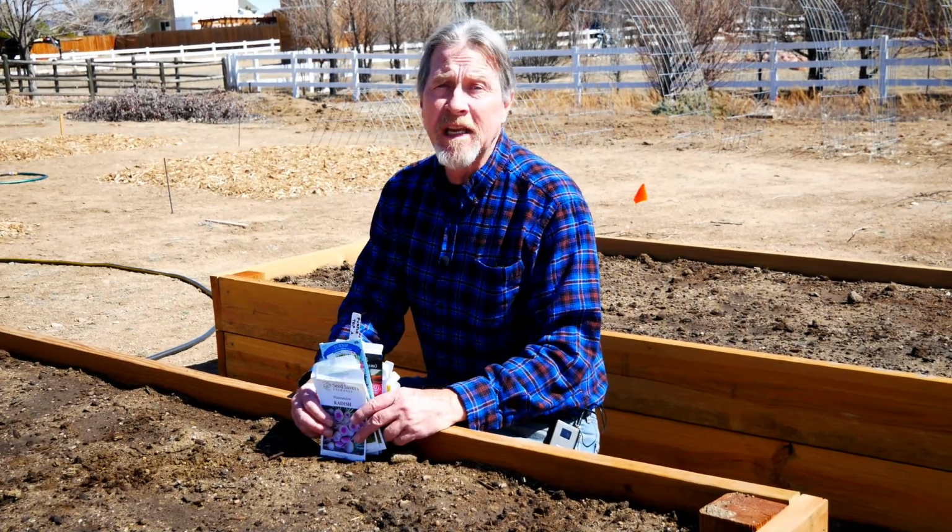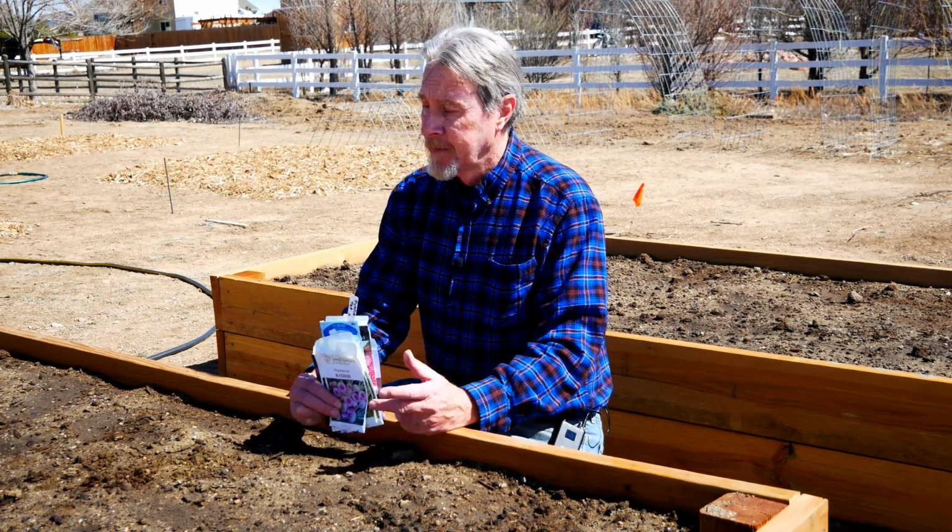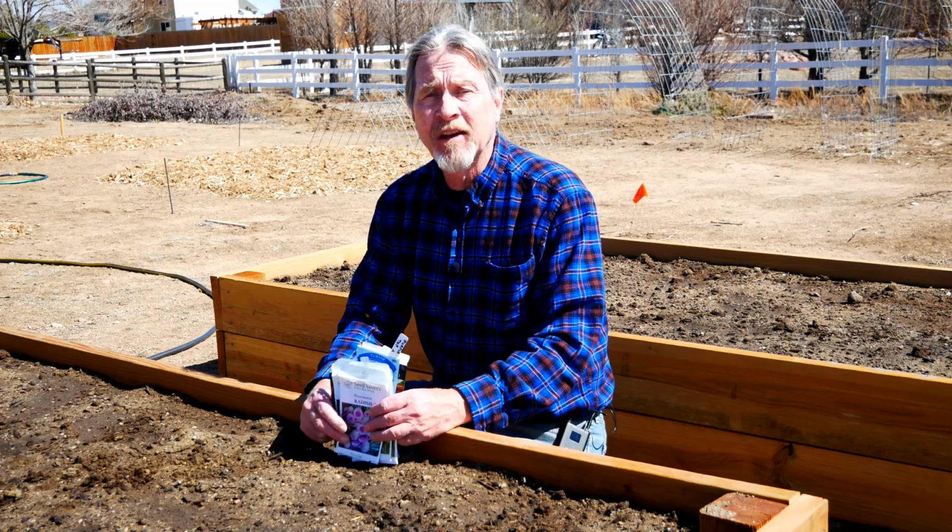I have many weeks of cold weather ahead, but I'm still starting some seeds in my garden.